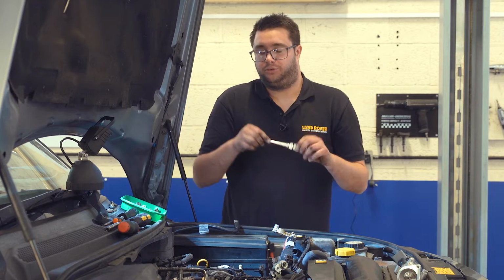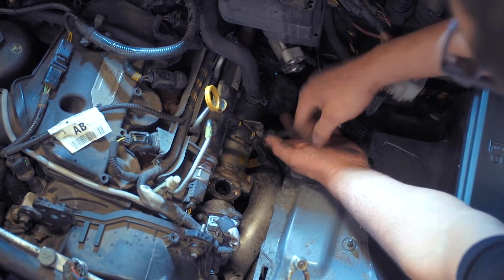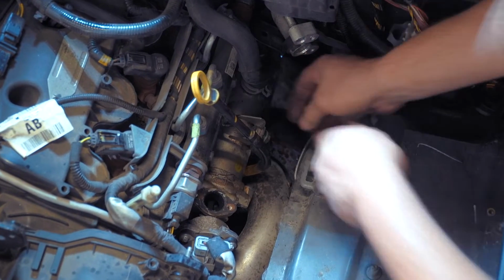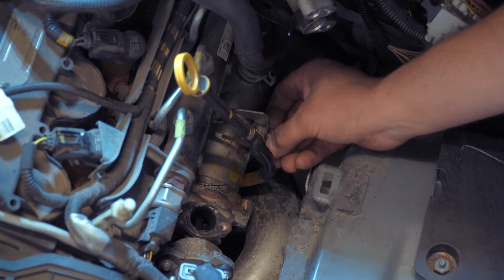Ratchet spanners are really helpful in this job because, although you can see a lot more, access is still a little bit restricted. So there's one bolt holding that to the EGR cooler, and then there's another that holds it to the cylinder head. So you need to undo both of those.